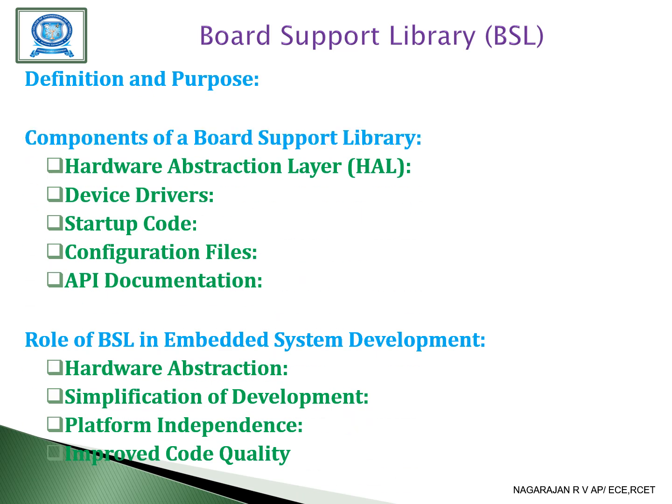So let us consider the components of a board support library. The first component is the hardware abstraction layer, represented as HAL. HAL is a key component of the BSL, the board support library, that provides an abstraction of the hardware platform. It defines a standard API for interacting with hardware peripherals such as GPIO, ADC, timers and communication interfaces. The HAL ensures that the embedded application can be developed independently of the specific hardware details.